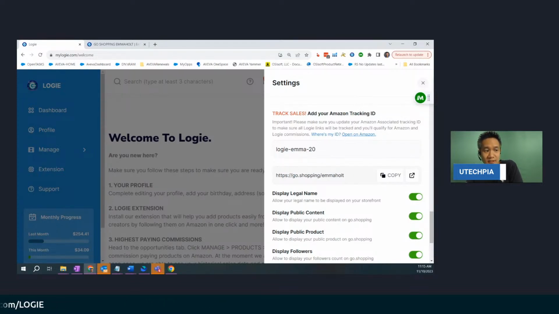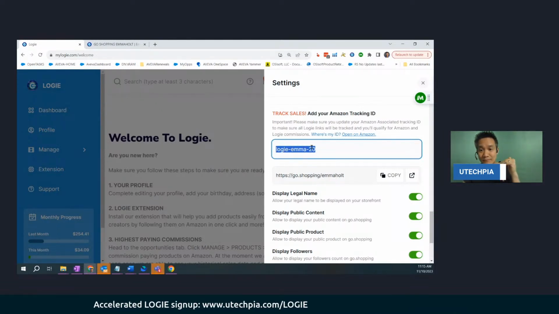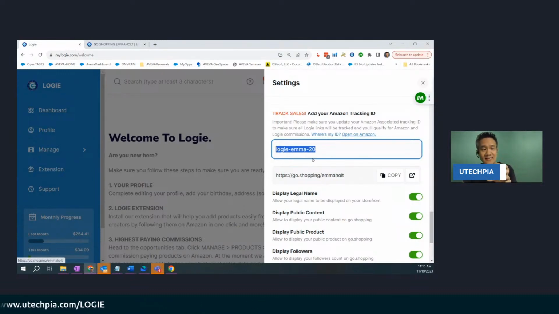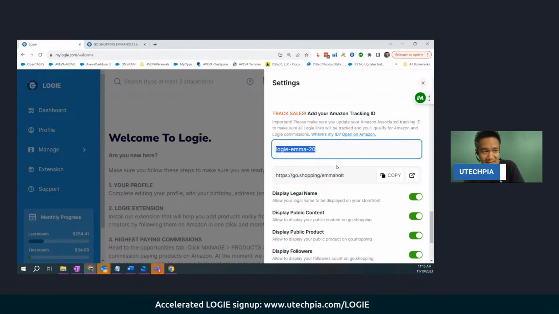So you will need to disclose that with Amazon, and you will need to, at the very minimum, disclose it for this tracking ID right here. And if you are not aware, there are multiple places to disclose how you're using your tracking ID, and make sure you switch to this tracking ID before you go to that place where you let Amazon know where you are using your tracking ID.